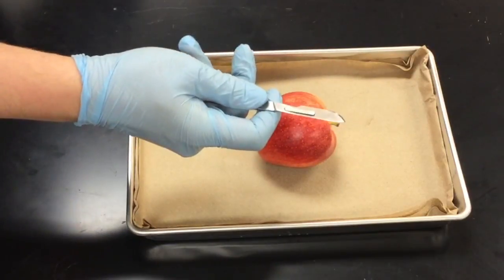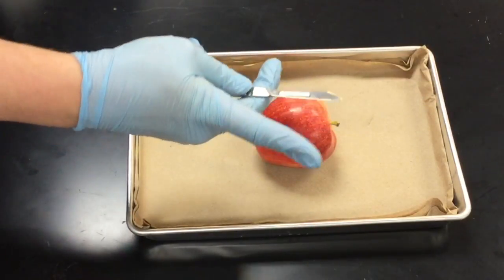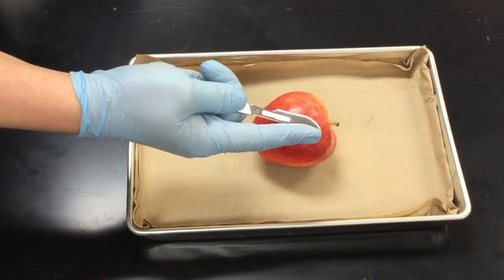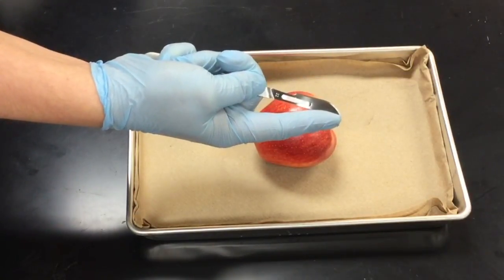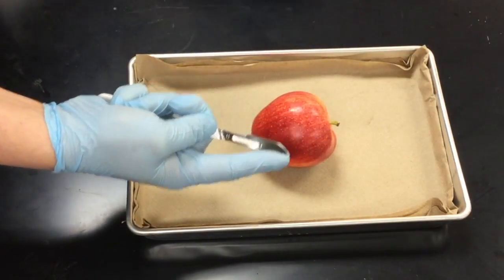Now, you do not want to hold your scalpel like you're going to be sawing or chopping into something. You want to gently rest the scalpel in your hand, taking your pointer or your index finger and placing it over the smooth or flat end of the blade. This is going to give you a lot of control with your scalpel as you are making your incisions into your specimen. So I'm going to demonstrate how to make an incision on this apple.